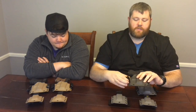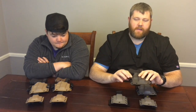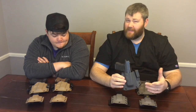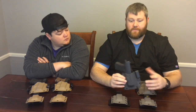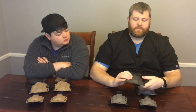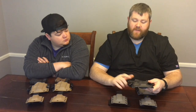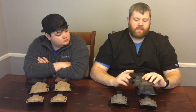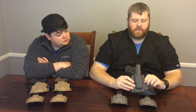When you put it onto the belt, you make sure that it goes under the bottom of the belt and it locks into place. Once you do that, they seem to be good to go. They don't really go anywhere. So I like the clips. I really do. They're convenient, putting it on, taking it off, all that kind of stuff. So there is some merit to the clips.